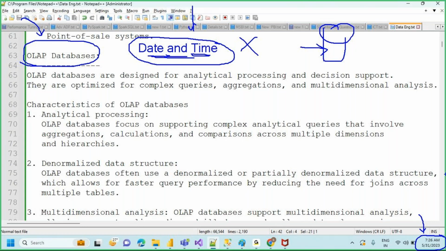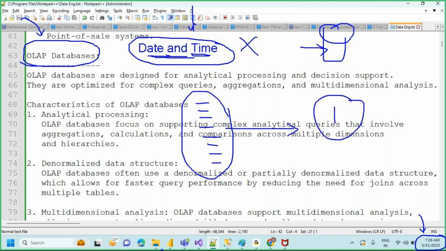But I don't want to see the transactions at time level. I wanted to see the transactions at date level. You just imagine, whatever transactions you have done today, just imagine 10 transactions you have done. When you see the data at the date level, all those 10 transactions are going to become one transaction. Because of that reason, we are going to have summarized data here. In the OLAP systems, we are going to have aggregations, summarized data.